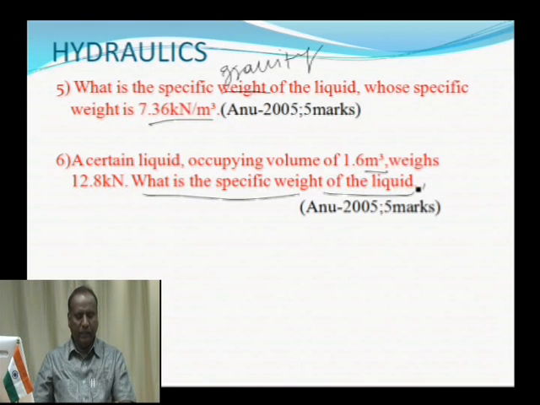Another property is compressibility. The compressibility of a fluid may be defined as its volume changing on the application of pressure, whereas an incompressible fluid is one whose volume does not change on the application of pressure. We also understood all gases are considered compressible fluids, and liquids possess very small compressibility, but for all practical purposes this can be neglected. Therefore, all liquids are considered incompressible.